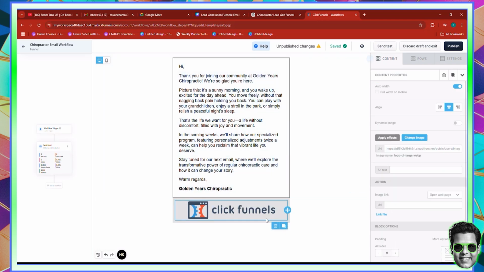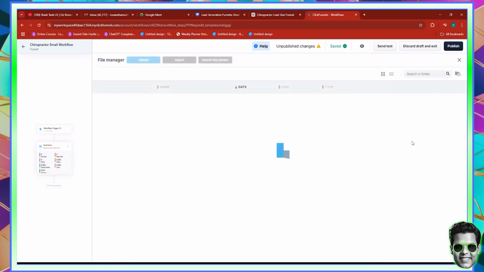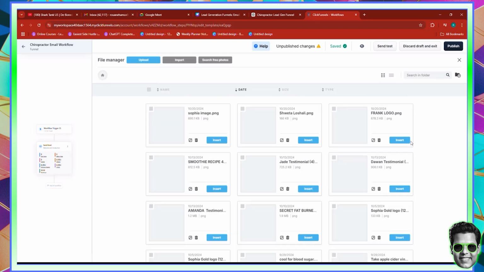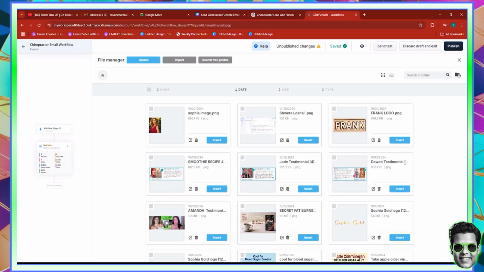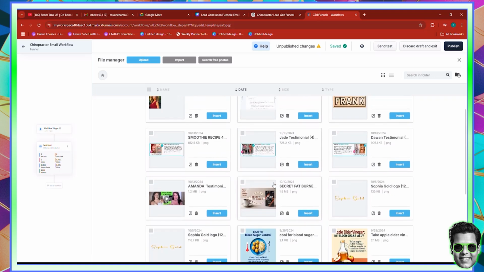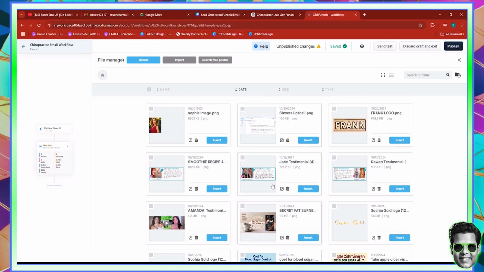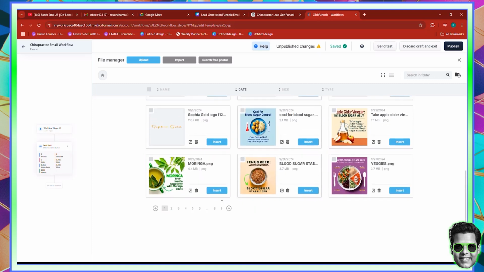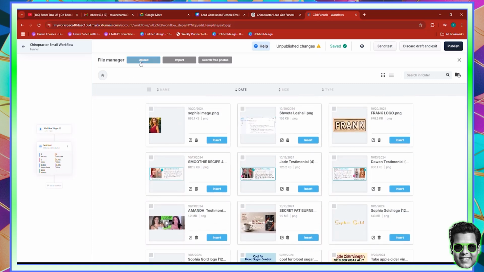Now, as far as the logo is concerned, click to change the image. And what you want to do is change the image with the logo of our brand, which in this case is basically the brand. Well, normally it should be somewhere around here. I can't see it. I can't locate it. All right. I think I'm going to have to go and upload. So I'm going to upload it.